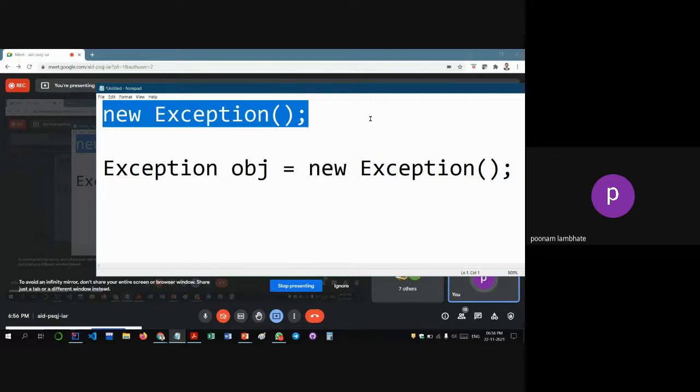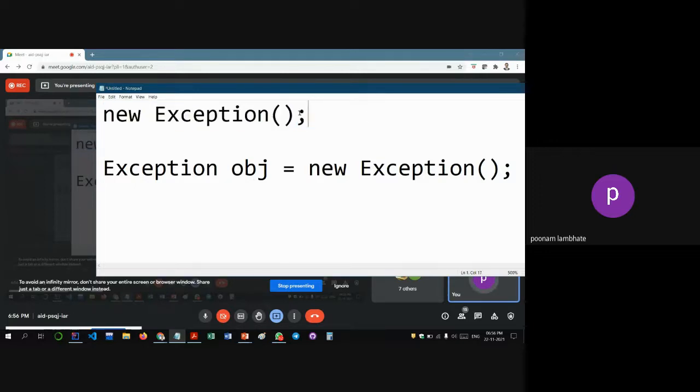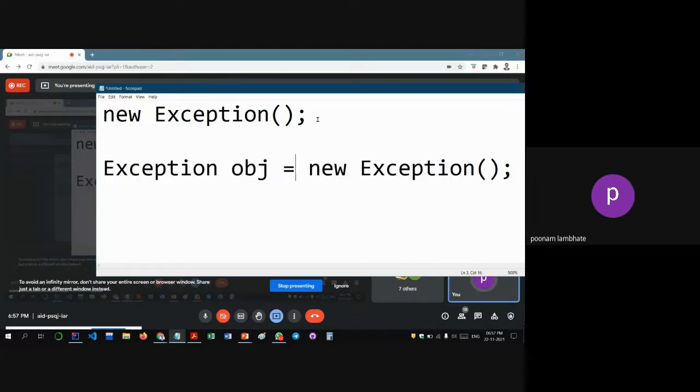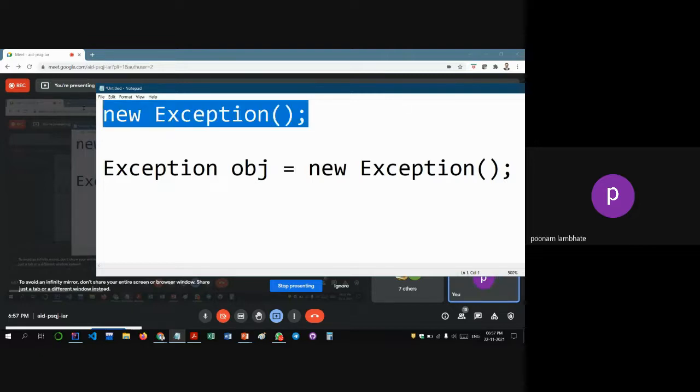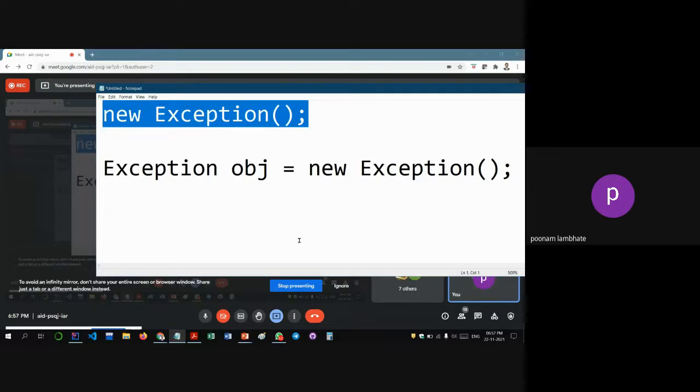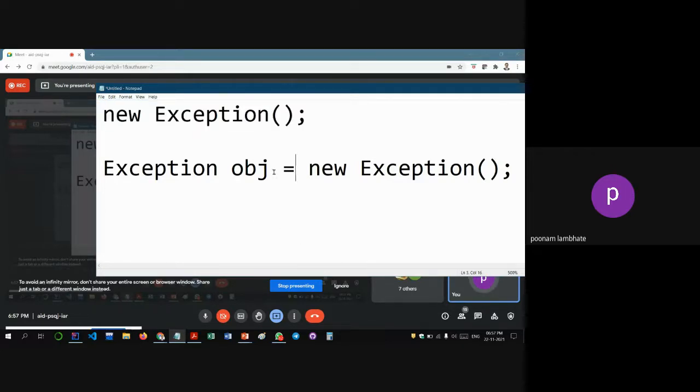Now if I want to refer to this object, I need to have the left hand side. Do you agree with me? If I want to access the methods and variables of this object, I need the left hand side. Is it correct? So this left hand side will be there in the catch block, because in the catch block I have to access this object and some information. So in the try block, I will throw this part. The object will be thrown, and in the catch block it will be caught inside obj.